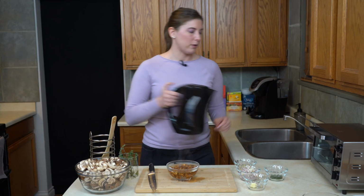And the liquid for these mushrooms, it's going to help A, to rehydrate the mushrooms, but B, we're also going to get a little bit of a mushroom stock, and that's going to add extra mushroom flavor to the soup. I can't always find dried mushrooms at my grocery store though. You absolutely do not need to have them. They're an optional ingredient, but I thought, you know what? Now is a perfect time to show you what to do with them if you do see them. So these are going to sit and soak for at least 5 minutes. They can certainly go longer. What we're gonna do is just let them keep soaking while we are sauteing everything for the soup, and I'm gonna show you how to saute things next.